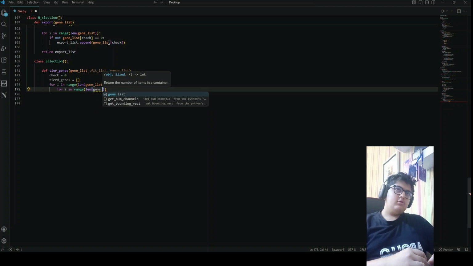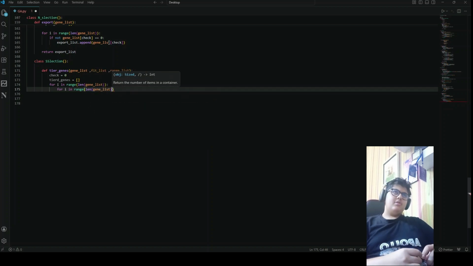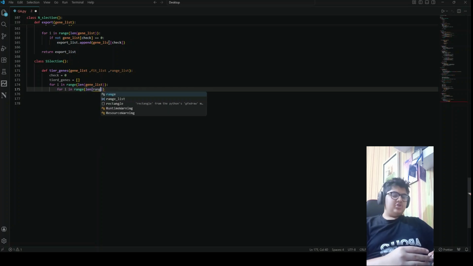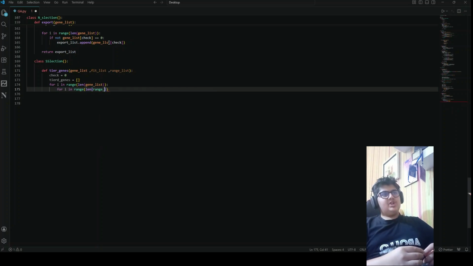So a for loop that will go by range list and checks.